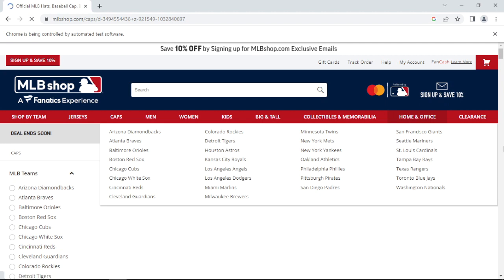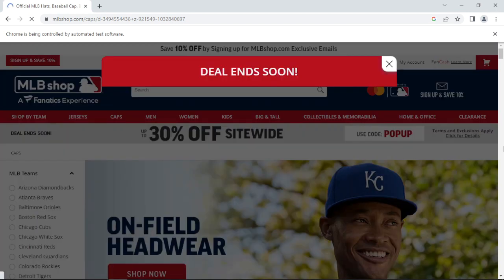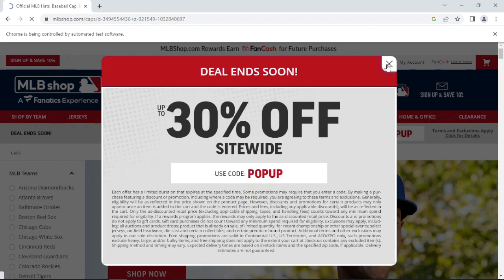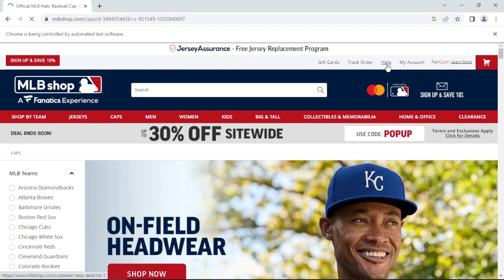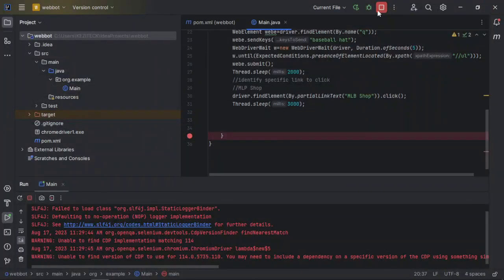And the last step is to add scroll capabilities, so that once it opens this site, it can scroll down, view items, and maybe scroll back. Let's close that for now.